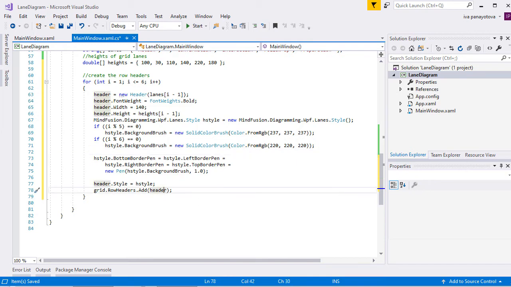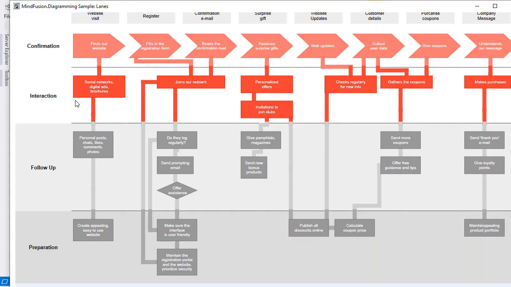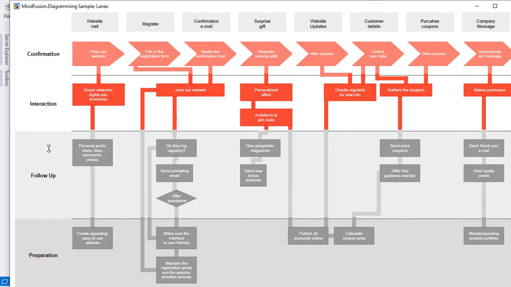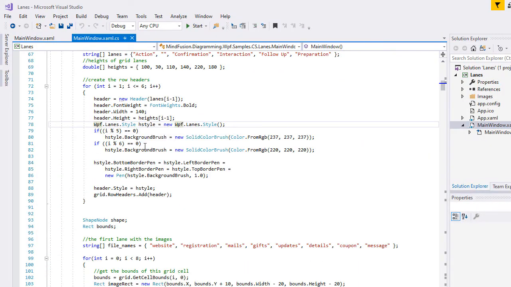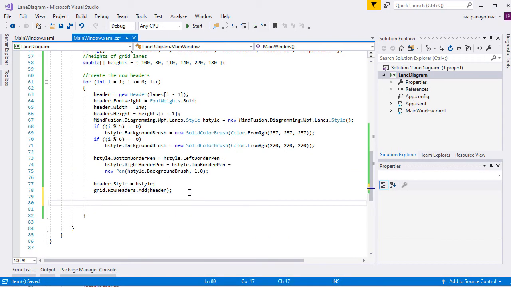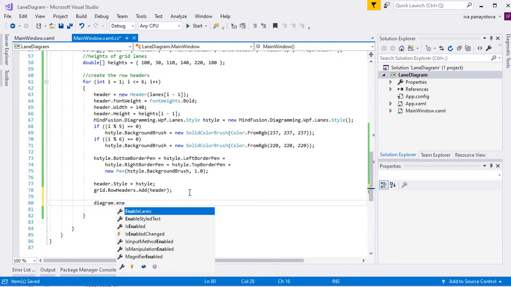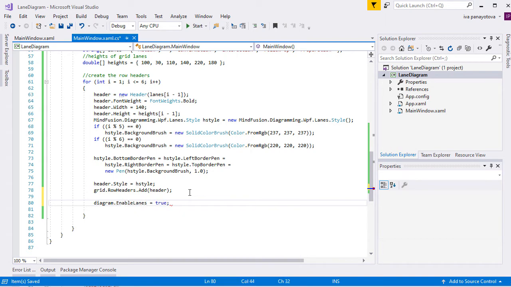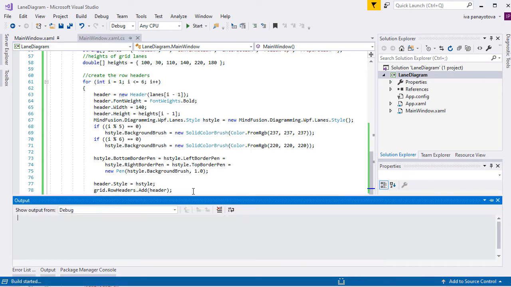About the styling, if you look at the final application, you will see that the last two lanes are with gray backgrounds. That is why we style the 5th and 6th lane with a different brush. Let us enable lanes for the diagram and run the application.